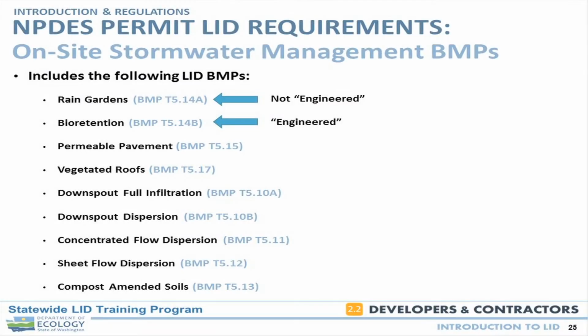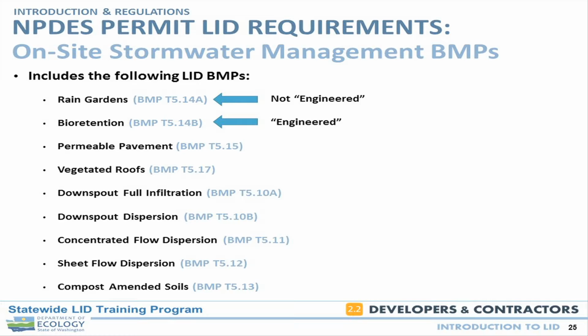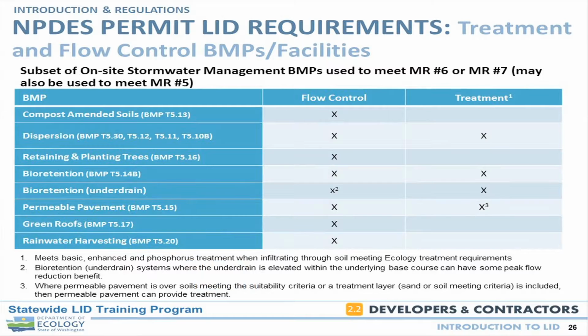And then there is bioretention, and bioretention could look very similar to a rain garden. However, they have fully replaced soils and have to meet a higher degree of specifications on their use. One's a more formal and the other an informal version of very similar topics. For minimum requirements 6 and 7, of course, we've got our treatment and flow control, and each of the LID practices can variously meet our requirements for treatment and flow control. You can see there, for example, a bioretention cell does treatment and flow control, whereas a green roof is really not a treatment BMP. That's a flow control practice because it's not cleaning water from a pollution-generating hard surface.